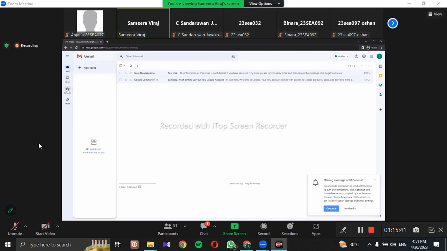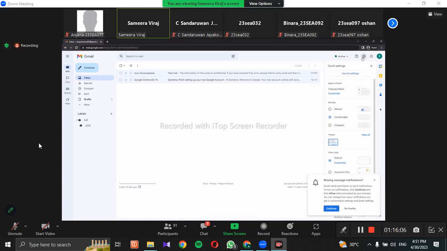You can also create a space for that. Most of these options come from Google Plus. Nowadays, I think they are promoting Google Meet instead of Google Plus, and most of the features are very similar to Google Meet.